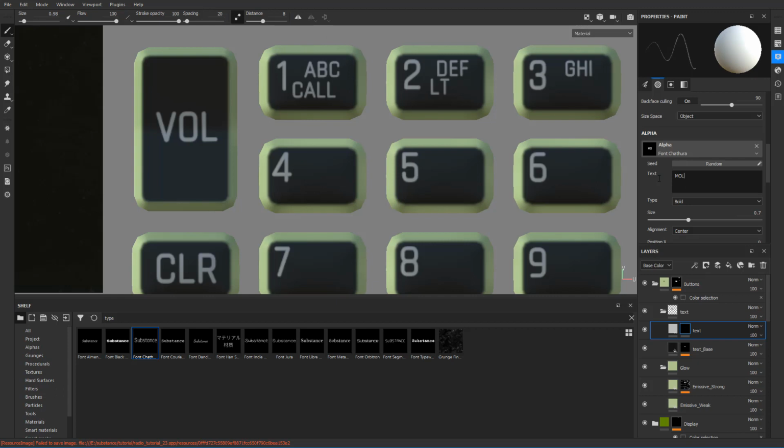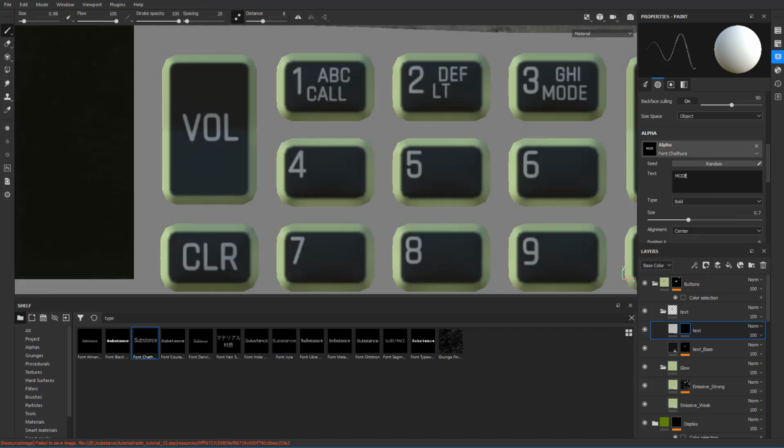And then mode. And then we're going to have JKL. And we're going to try to use SQL for the second line.